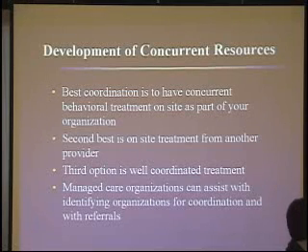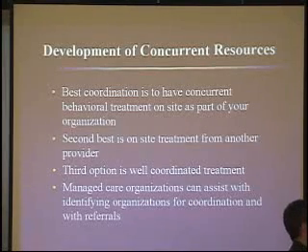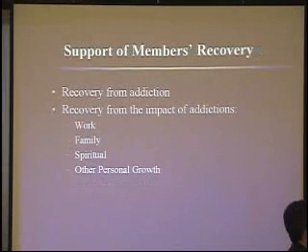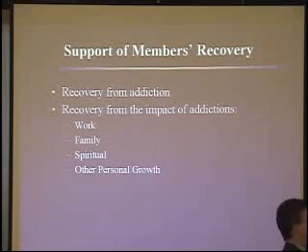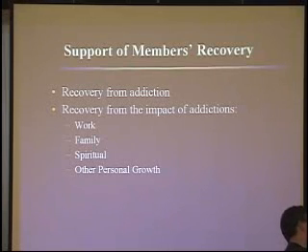The third option is well-coordinated treatment. And certainly the managed care organizations, as well as the county treatment systems in many of the counties, can really help with that coordination. And the last thing I wanted to mention was really supporting members' recovery. I'm not aware that there is really strong literature around this yet in the chemical dependency field. There is really strong literature in the mental health field. And I actually sponsored a conference a couple weeks ago focused on the concept of recovery in chemical dependency.